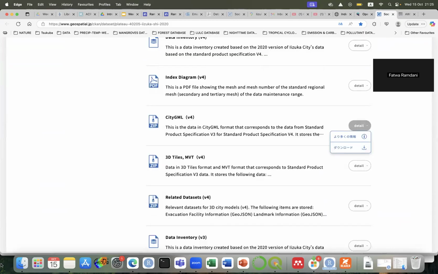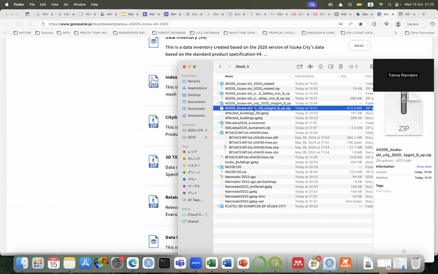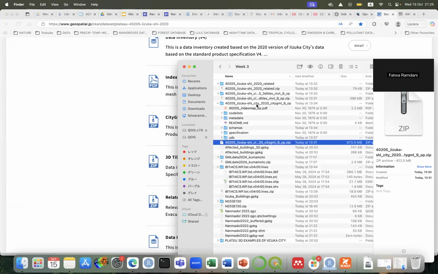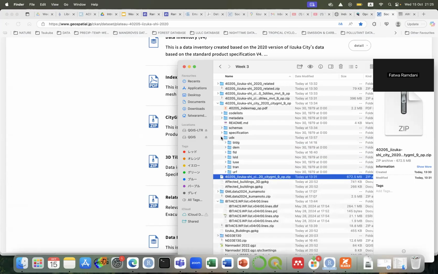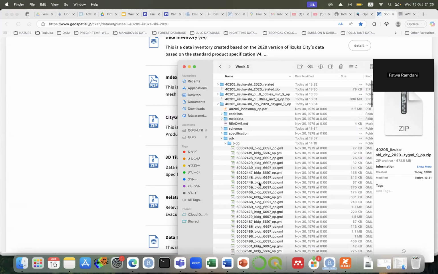After the data downloaded, go to your downloaded folders. This is my cityGML downloaded zip file. So I just double click and unzip the folders. So this is the folders. Inside these folders, there's so many data under the UDX and building folders. So you don't know which one is your study area.